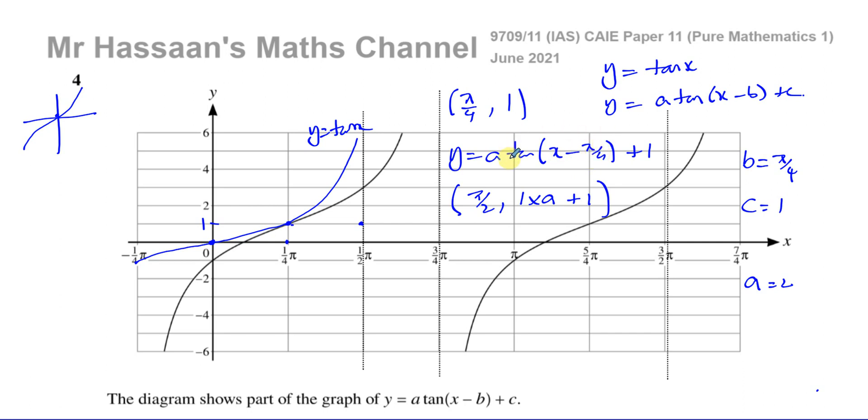And then you deal with outside the function. You multiply the y coordinate that you have, which is at the moment 1, by a, and then you add 1 to it. So this a plus 1 ends up at 3, because we see that we end up at this point, pi over 2, 3, because it's gone this way and then up to there. So a plus 1 must equal 3, so a equals 2.